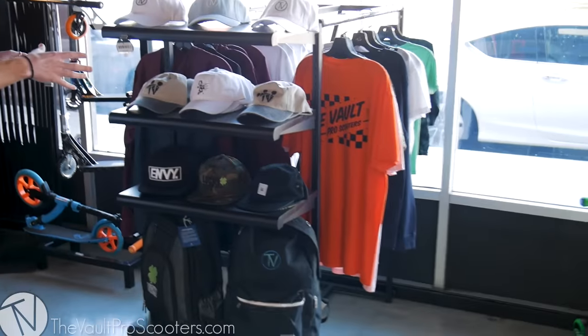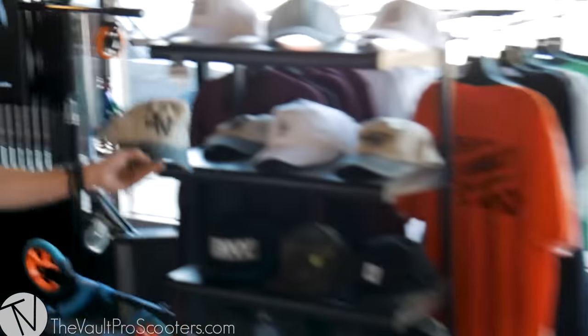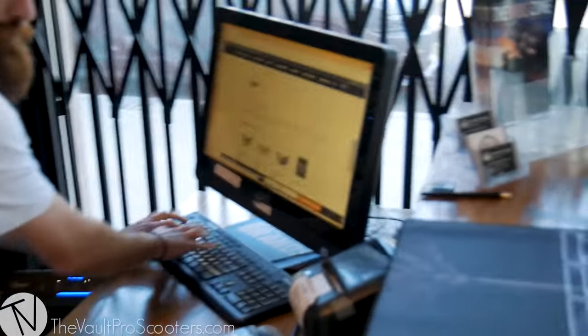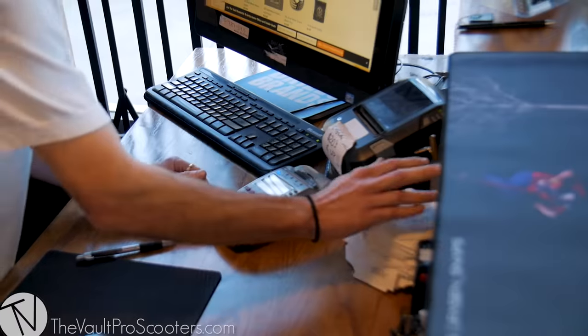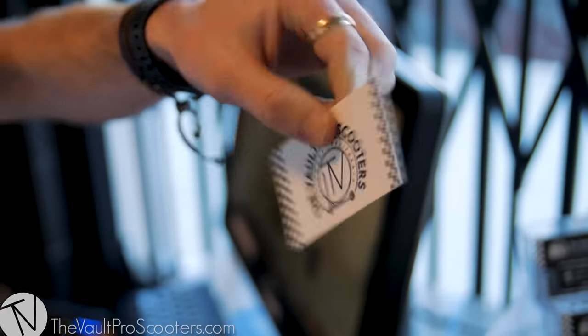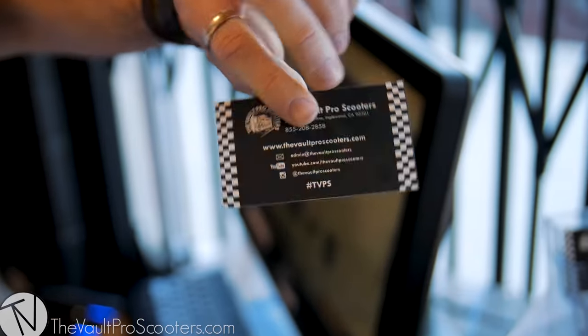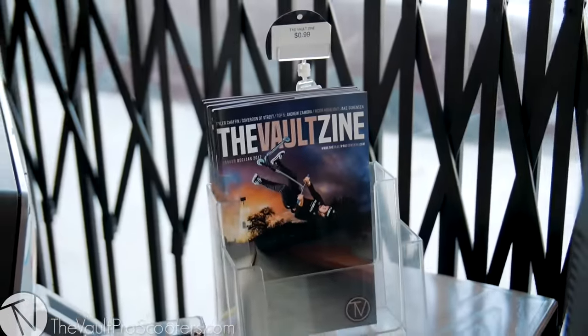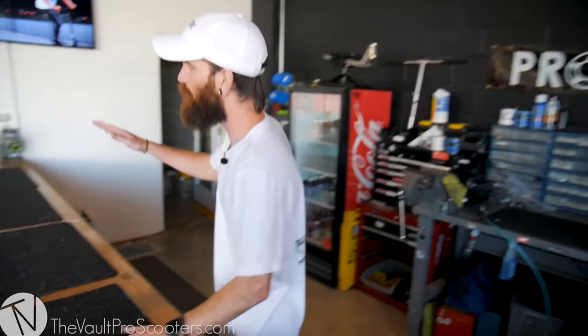Apparel — this is a whole rack of Vault. Hats, Jake Sorenson's sig hat still available. Grips. This is where your employees will be — making it happen, charging your cards. If you don't know what you want, take a business card. Ryan Upchurch, Edubrand Agency, making us look good. Need some design work, hit up our boy. Vault zines ready to go — just a buck, pick them up, add them to your cart.